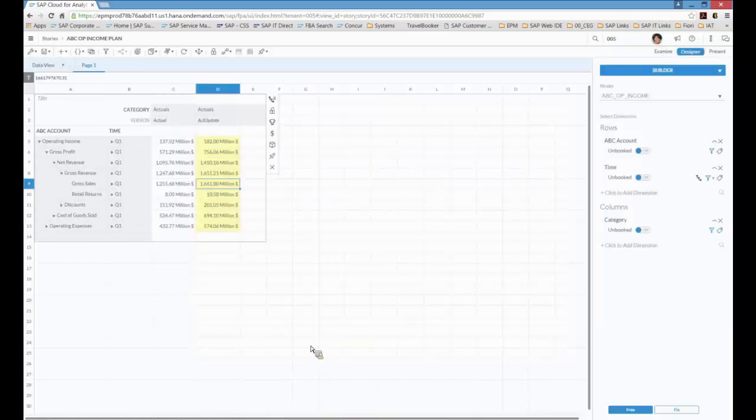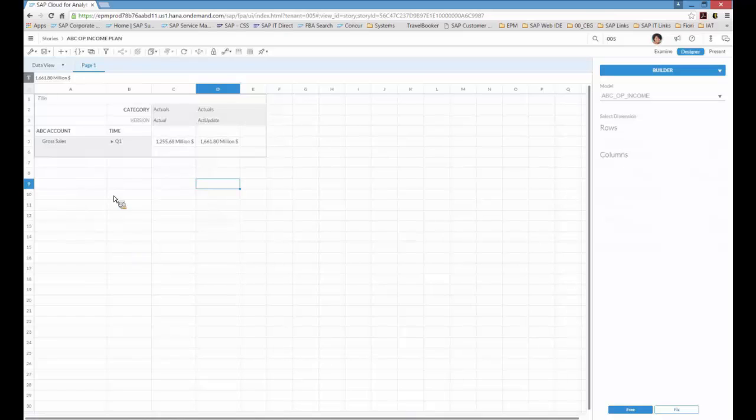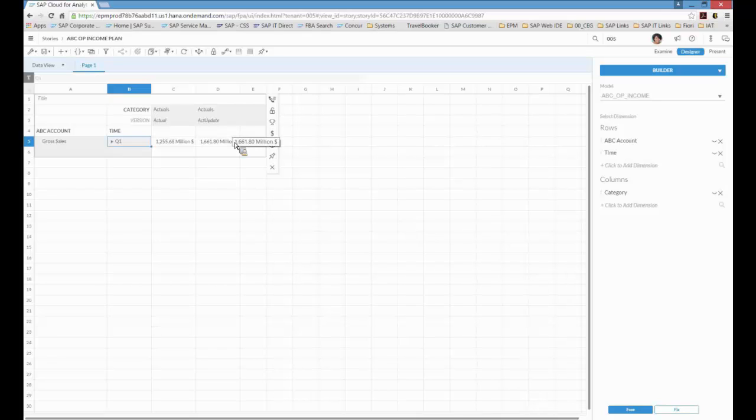Watch the data on the left. It's going to come down to just gross sales, right? And now I have gross sales for Q1, like I want to do the what-if on. But now I want to add regions. There's no region data here yet. I go to my row, and you can do this to column as well, but I'm row oriented. I see data better in a row, so I go to row, and then I will add my regions.